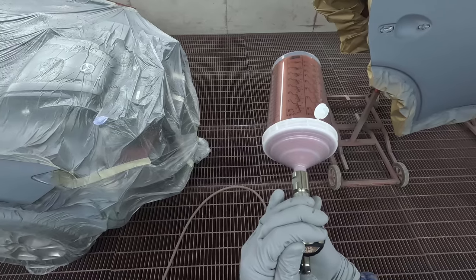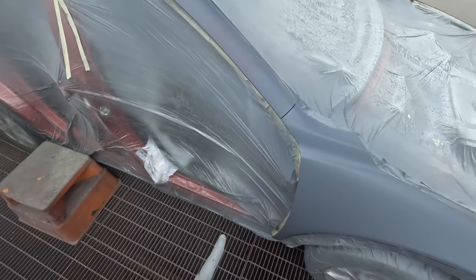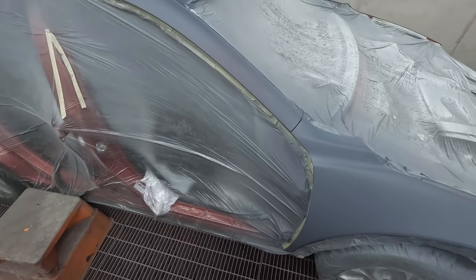So yeah, let's go. First coat of base coat, I only do the faces. Second coat, I'll do faces and edges. Third coat, only faces.